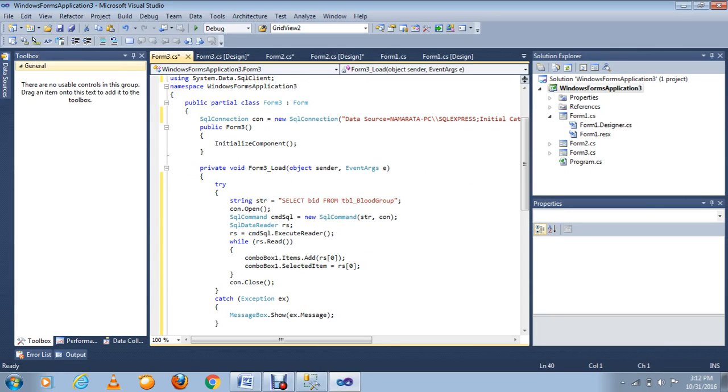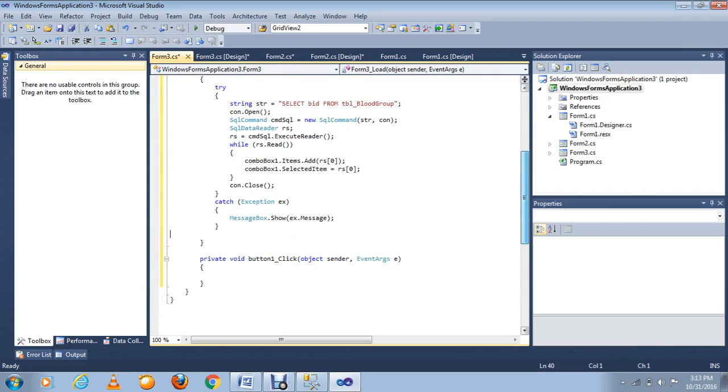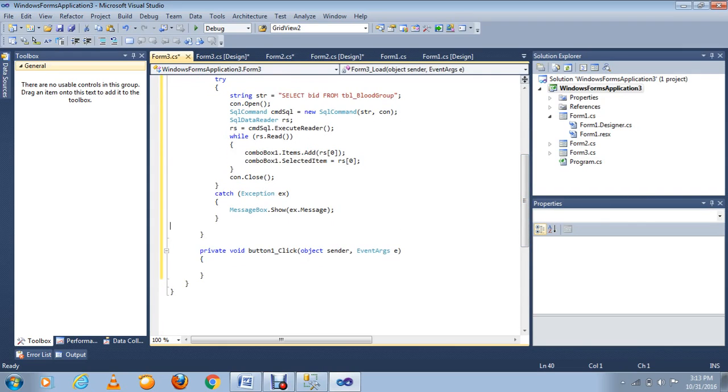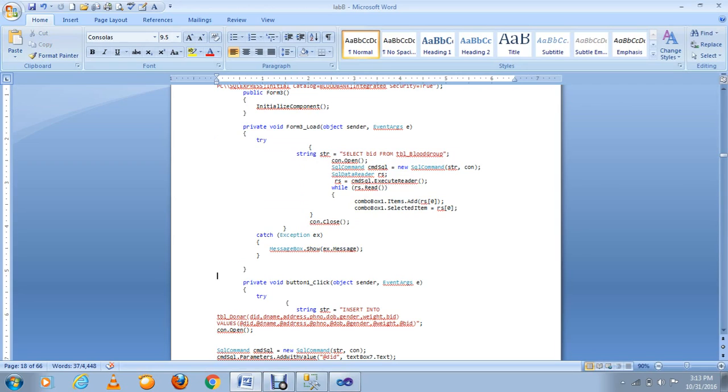To this string we are giving this query: select blood ID from blood group. Okay, then open the connection, assign that query to the SQL command, then read the commands one by one, then write to the combo box one by one. It should list out the total blood groups whatever the user has given.